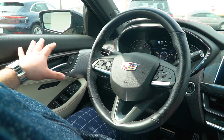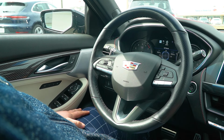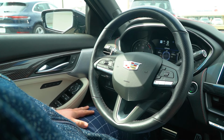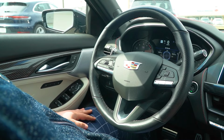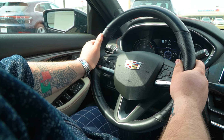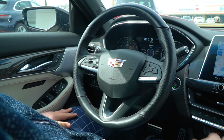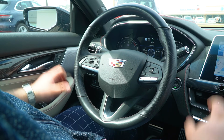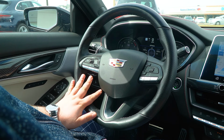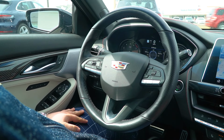First thing you're going to notice as I show you this whole cockpit area here, you do have power folding mirrors, of course, standard seat, mirror and steering wheel position memory for up to 2 passengers in this vehicle. Electronic parking brake, paddle shifters. Of course, you do have this beautiful V button here that's going to open up a little bit more of that engine to give you a little bit more horsepower there. Heated steering wheel, adaptive cruise control standard in this vehicle, heads-up display as well, really cool option.